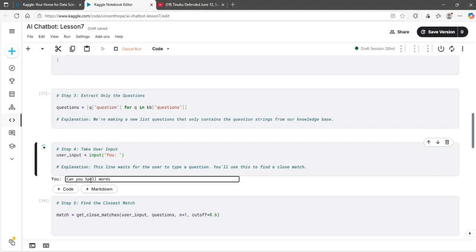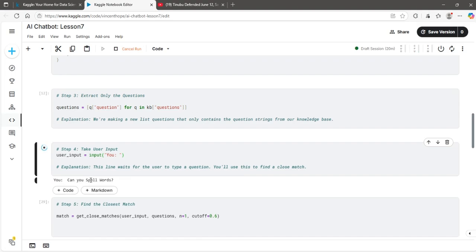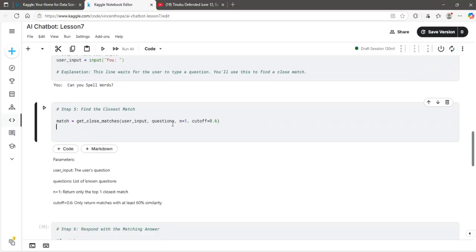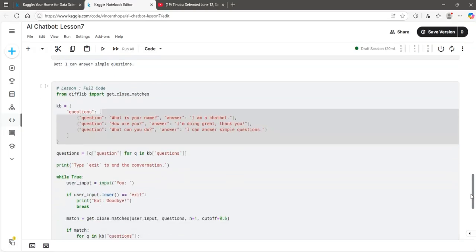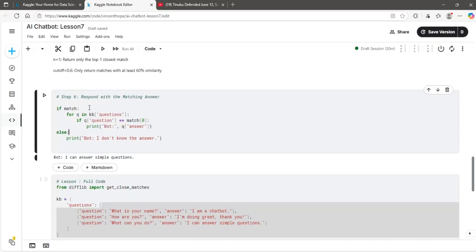Something different. I'm asking what is not in the knowledge base, question mark, and I press enter. Now run this. I come down here. I also run this. You can see now it says I don't know the answer.